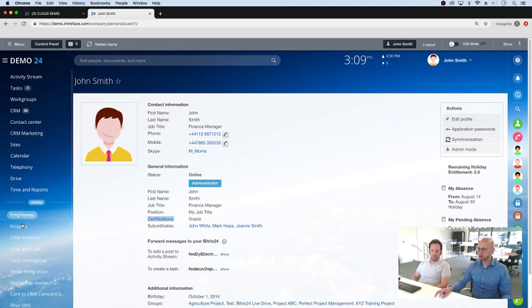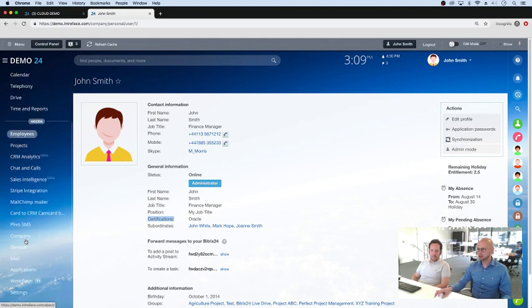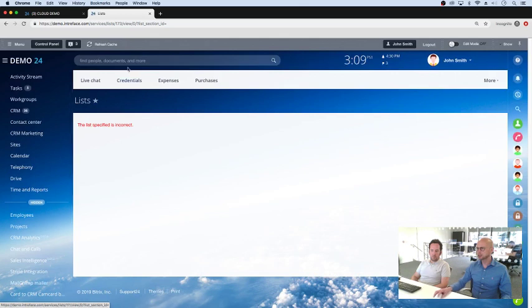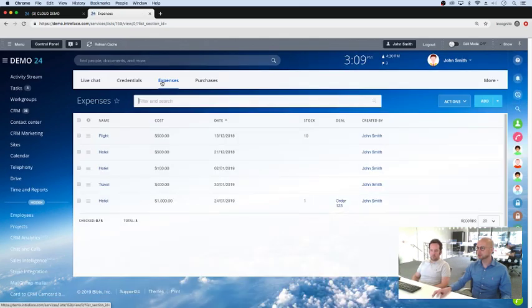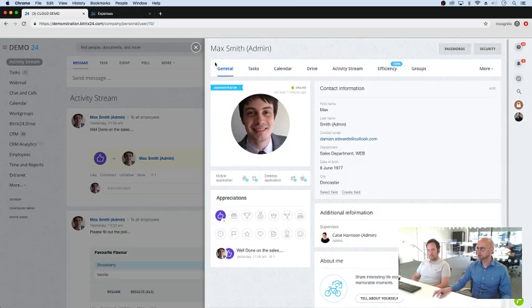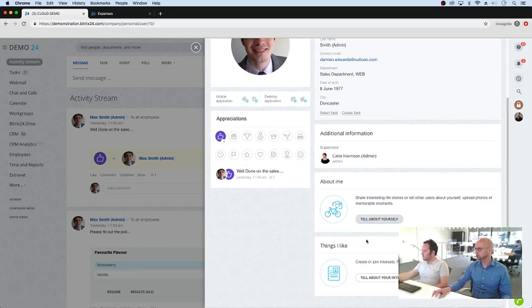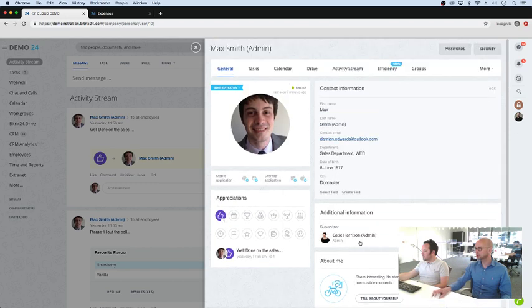Okay, sure, we can do that. If we go down to, now in the on-premise, it's within services. In the cloud, it's within, and this is pretty good, this new layout here, so you can see appreciations down here, allows the users to add a bit about themselves over here as well, and just the basic layout looks really good, a lot better.